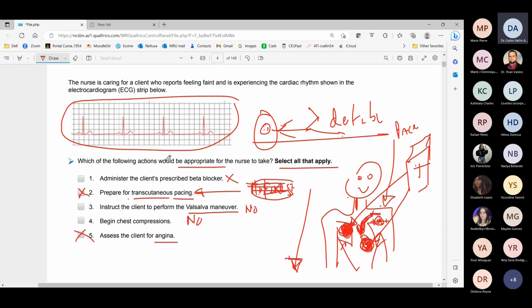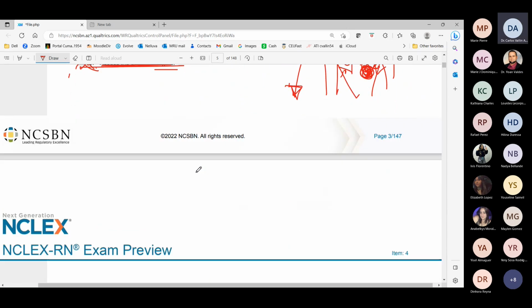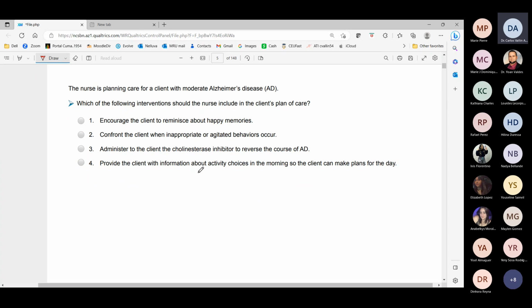So suppose that we mark begin chest compression. Now this wrong answer will annul this point. So instead of having 2 points, we have only 1 point. That's why when you have doubts, it's better to leave that blank in the new NCLEX. If you have questions, stop me, but then I'm going to move on to gain time.